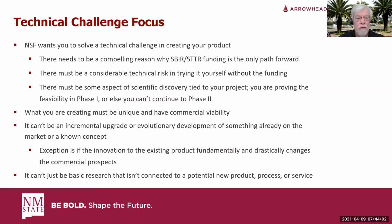I want to, Del, clarify, because I think some people may say, oh, so phase one, I just have to lay out a path of how I'm going to do this. And that wouldn't be correct. You do in phase one need to, as Del has on the slide here, prove the feasibility. So you've got to show that the underlying idea and the risk that you are facing right now is resolved. You can get by that.